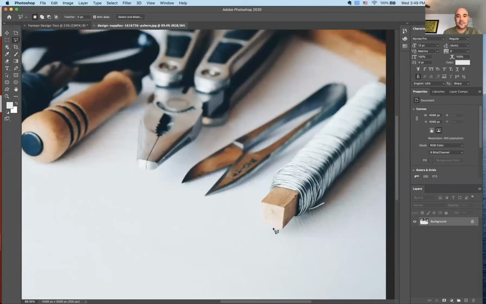The Polygonal Lasso is something where you click and then you move your mouse and then click again. And you basically just click all the way around your object. So I can start right here and just click and click and click. And I can kind of just start clicking all the way around if I wanted to just isolate this particular one. It's very, very labor intensive.